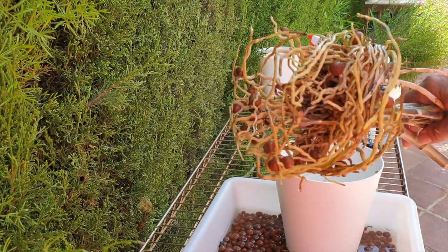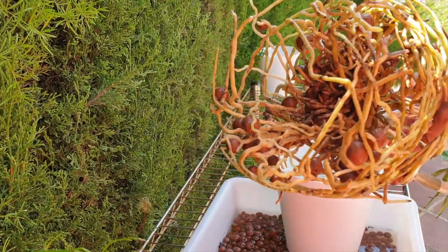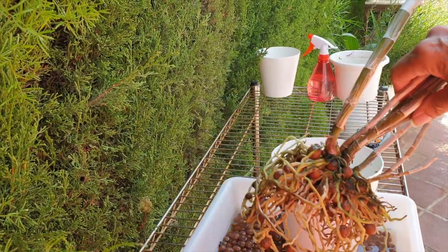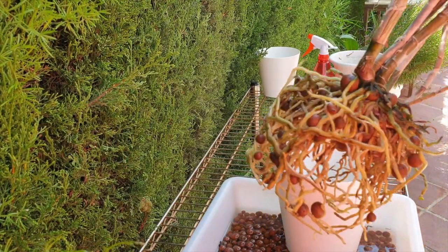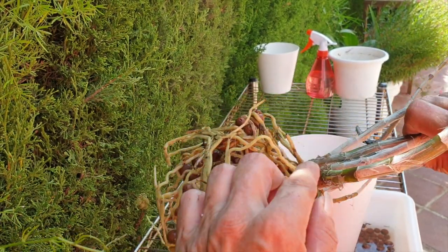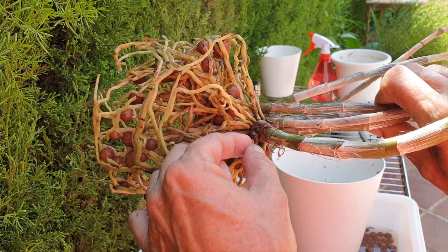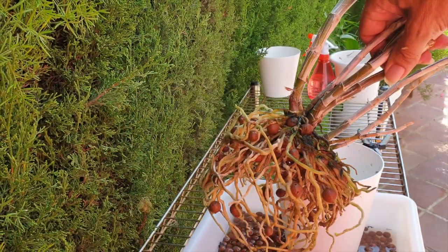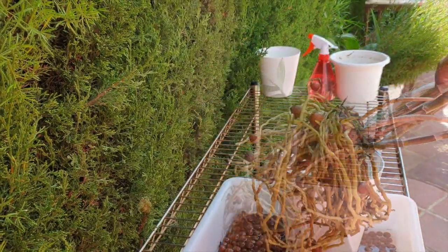There we are. Some aeration in there already. For another 2 years, hopefully. Got a little new growth trying over there. And there was one trying over here, probably got choked out by a Leca bead. Maybe it wants to still continue. We'll give it time to think about it. But there we go. I'm just going to pot it up and leave it be.